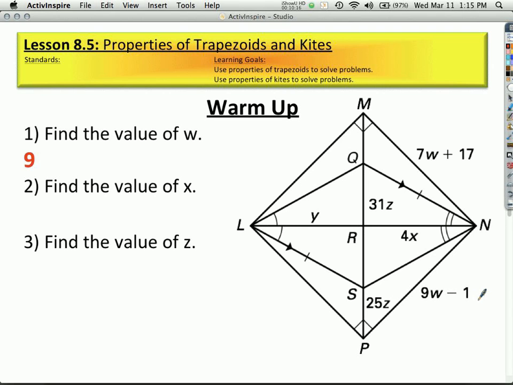We've got to iron out this language because you can't just throw around these words like they're meaningless. So you're saying that it's a square or a triangle? Like, what are you trying to say? On the inside of the square, quadrilateral. Okay. And you felt that that allowed you to say that 7W plus 17 was equal to 9W minus 1? Because of this over here and this over here? Okay. Davis, what did you do?